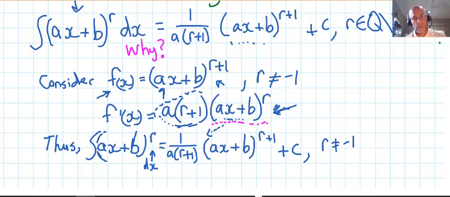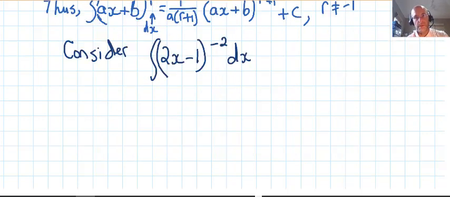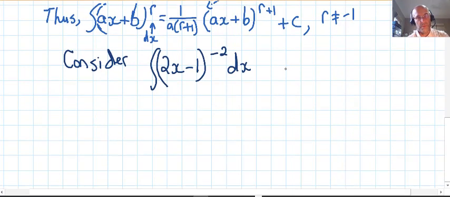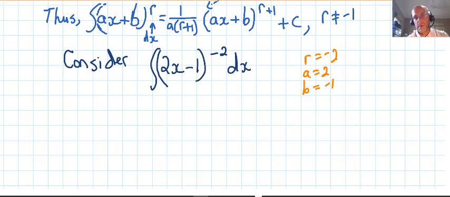Whether you remember that or are able to generate that, that's up to you. But it is a variation we will be using, and let's have a look at one example now before we finish. Okay, so let's look at the integral of 2x minus 1, all raised to the power -2. Let's identify the values there, which should link up to the overall result above in blue. It's like saying r is equal to -2, a is equal to 2, and b is equal to -1. And we can just follow the rule.